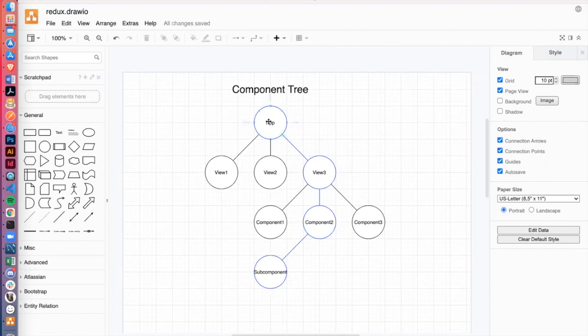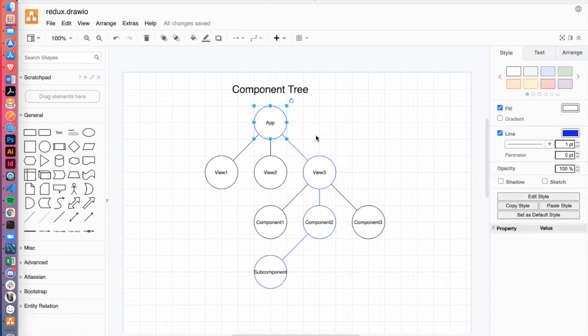But now let's say that our application has become a little bit more complex, and I've got a diagram over here to indicate what I mean. We can think of our applications as essentially big trees that have all these different branches coming off of them. And each one of these things might be a component of some sort. So at the top of our component tree, we typically have this app.js, right? This is what's housing everything.